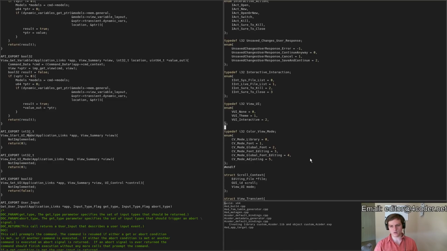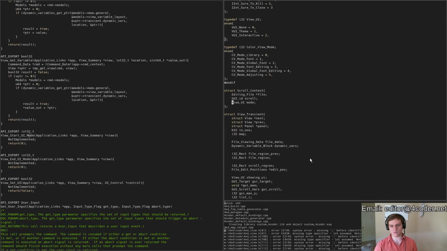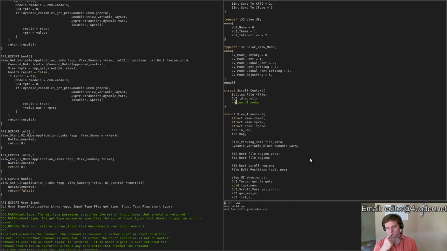Let's kill all the code that does anything when that code is around. Scroll context, mode. Okay, I'm going to find out if that ever gets used.